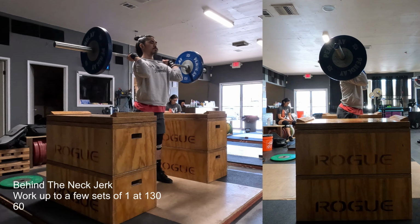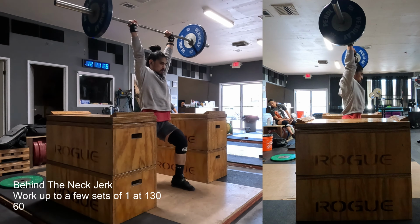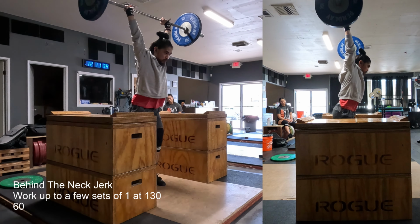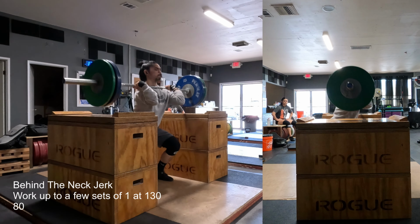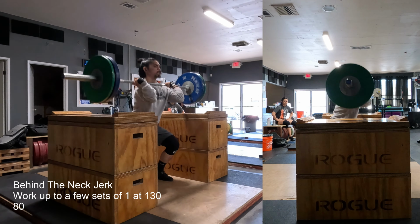It's really odd. So I end up warming up with my front jerk, normal jerk, all the way up to 100, but I do add in a few behind the neck jerks. I understand the mechanics of it. It should be a lot easier to do because my head's not in the way, and realistically all I'll have to do is push the bar or create separation between my body and the bar. And for me, sometimes when I go down for the dip, it feels like I am prepping more for a squat rather than prepping for a jerk, which is the hard part. So some of my dip timing is a little bit off.